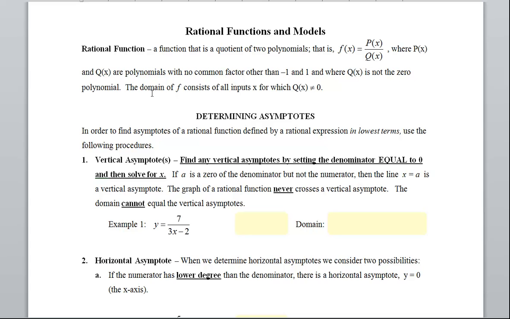Now notice here, because we have to talk about domain. The domain of this function consists of all inputs x for which Q(x) does not equal zero. My denominator cannot be zero, and it's one of the things we have to look at when we are determining what's called an asymptote.